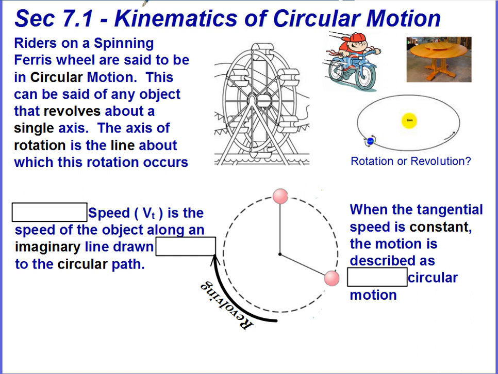Let's take a look at this drawing of a Ferris wheel. This object is spinning around this axis of rotation. If we consider that rotation, it's actually rotating about that axis, right? So that black line that I've drawn is the axis of rotation for the bigger wheel. If we consider that each one of these chairs also has an axis of rotation, each of these things could also rotate about that axis of rotation.